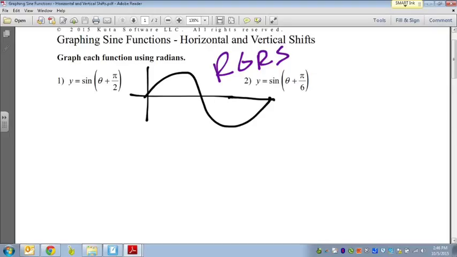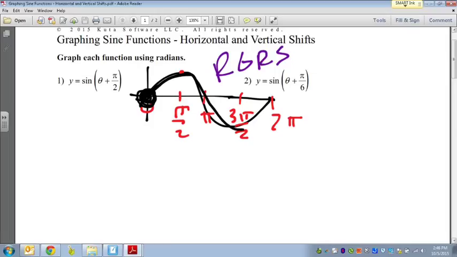When I do my sine graph, as we already talked about, every critical point is pi over 2. So here's 0, this is pi over 2 up here, and this is pi, 3 pi over 2, and 2 pi. But it's every 2 pi. What's important is that it starts at 0, 0, goes up, comes down, and then comes back up. It's going to repeat that cycle forever if we let it, but we're only graphing one cycle. That's what a sine graph looks like.